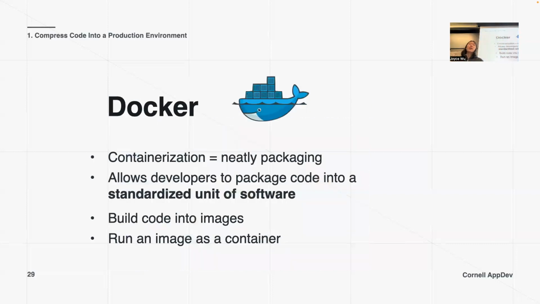But beyond just cleaning up your code, we'll use a software called Docker to help us containerize the code. Essentially, what Docker does is package our environment and our code into a neat little container, which is a standardized unit of software that can be passed around to other machines and run on those machines as well. We build our code into images and then we run them as containers. And the definitions of those we can talk about a little bit later as well. But essentially, you can think of an image as a blueprint and a container as the thing that you would build out of the blueprint and actually run your code with.